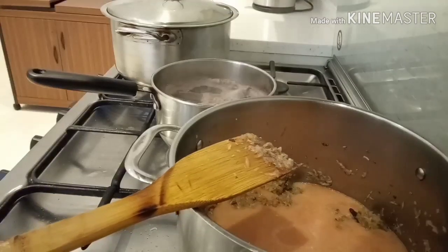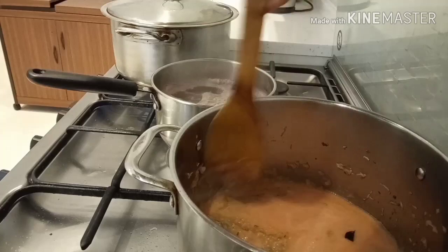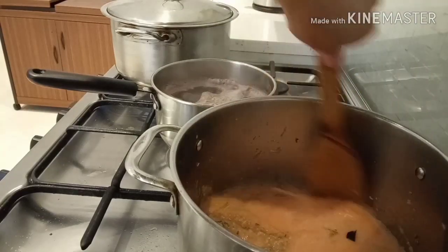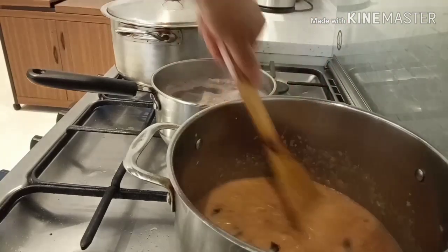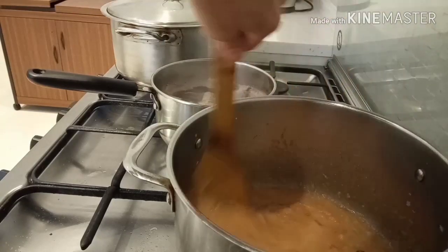That is the way I'm cooking the sauce of chicken curry. It's my version guys. It's another way of cooking my chicken curry. There are a lot of ways to cook chicken curry, but this is my version.